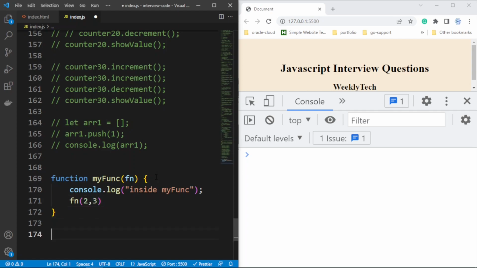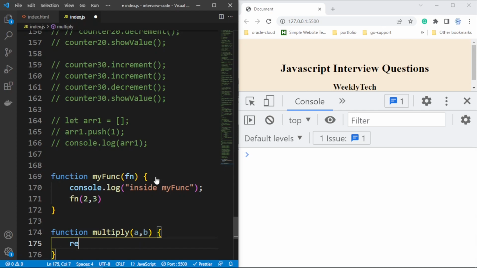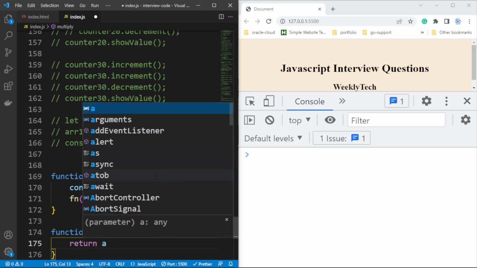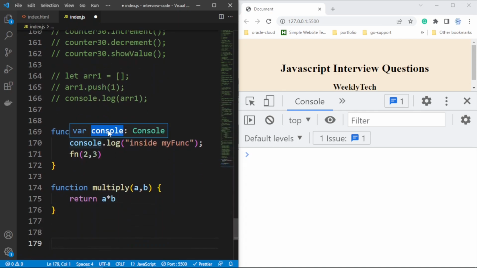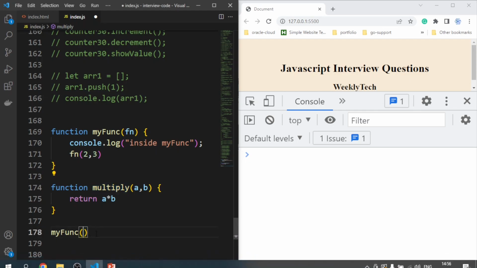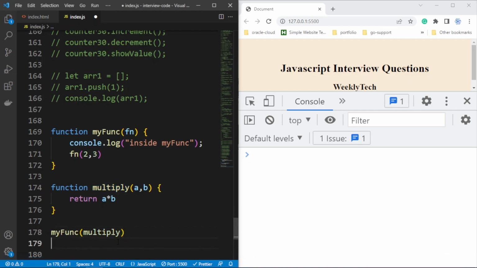Let me declare another function multiply, with parameters a, b, and I'll return a into b. I can pass multiply as an argument to myfunc, and then myfunc will execute the multiply function for us. So multiply is a callback of the myfunc function.